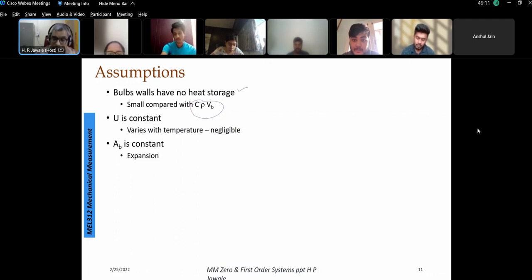So this is blanketly assumed, that the area of the bulb of the thermometer is going to remain constant, there is no change occurring. There is minimum expansion, or we can even say zero expansion of the bulb and the glass element that comes in contact with the system. So that is what is assumed, AB is going to remain constant.